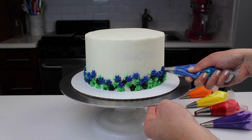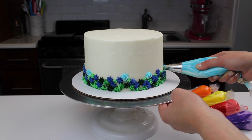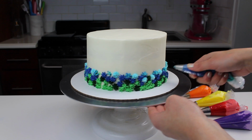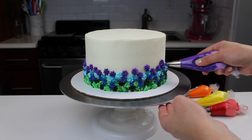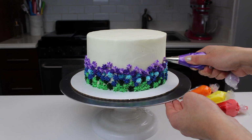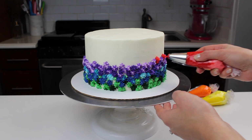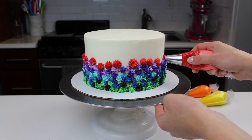So I started off at the base of the cake with different shades of blue and green frosting, and all of these frosting bags are fitted with some form of a French frosting tip. Most of them are pretty small, but they do vary in size, and I really love that because it adds a great texture to the outside. So I continued up the outside of my cake, and I went from green to blue to purple and red, and then I finished with orange and yellow.